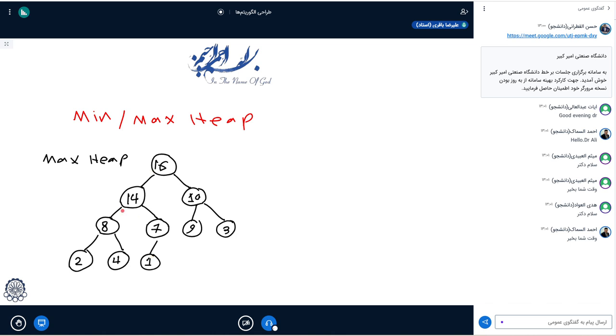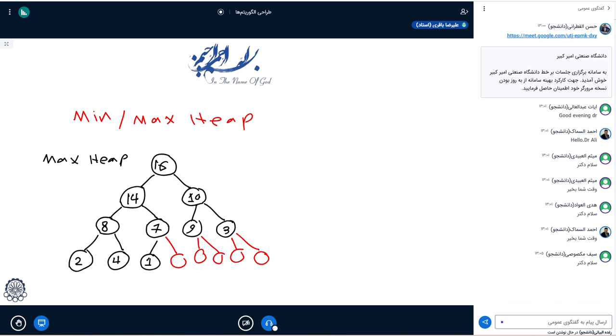So a Max Heap should be full, or it is allowed that in the last or lowest level of the tree we do not have some nodes. I mean, we may have these nodes that I drew in red, or we may not have them. Here we do not have these nodes.